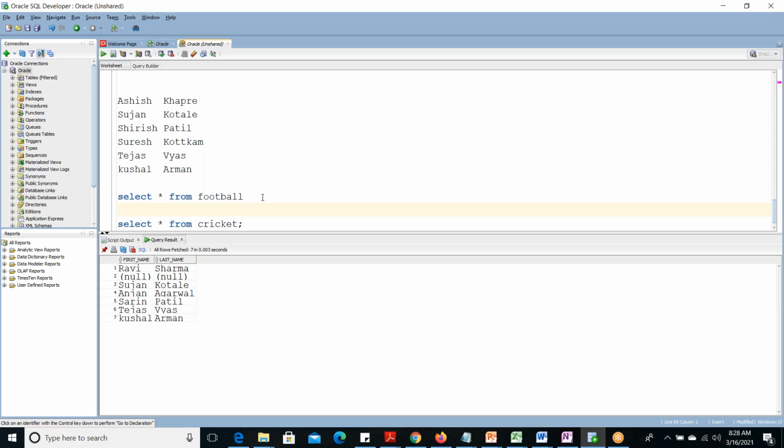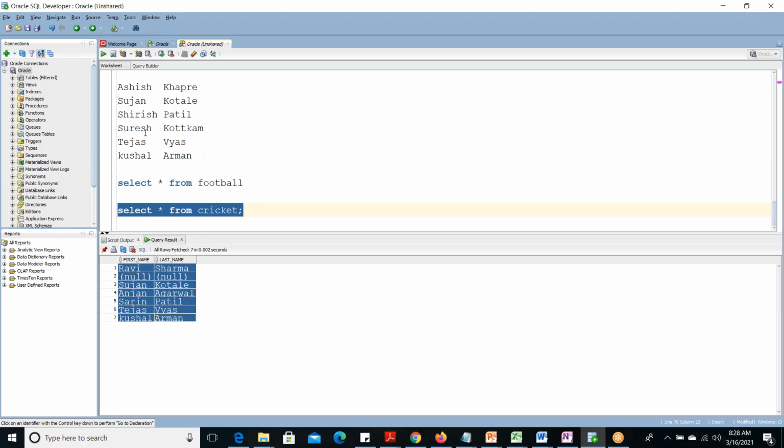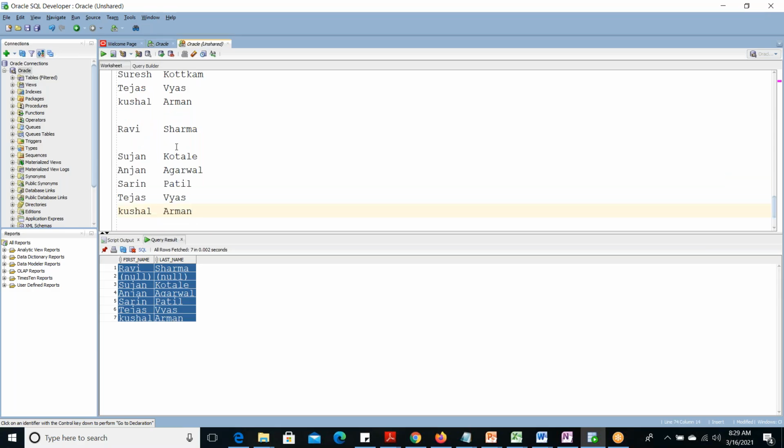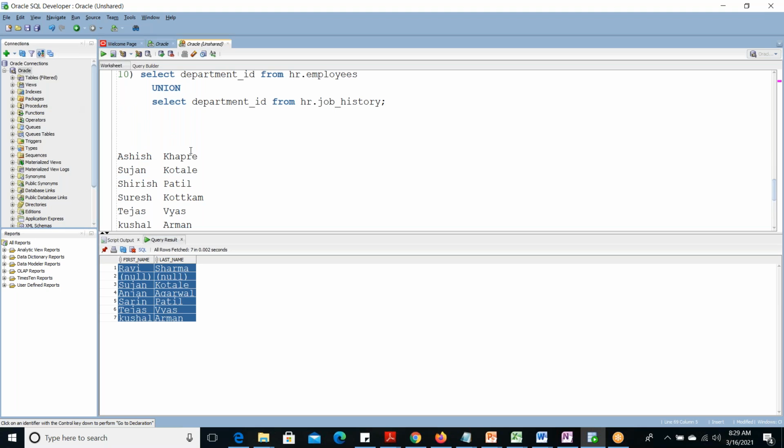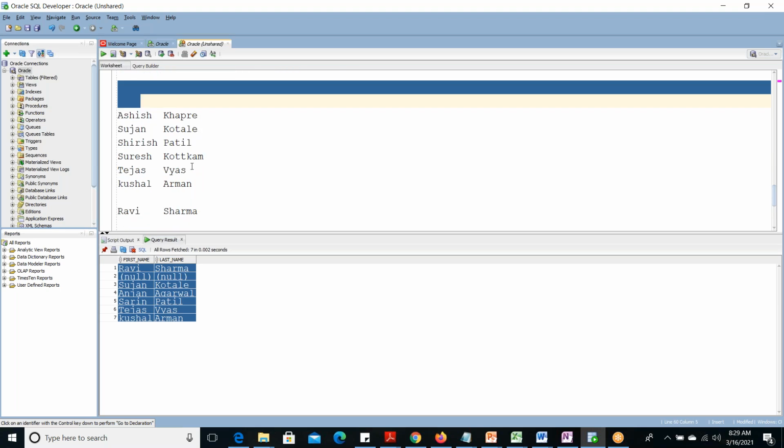Now in between we can give some set operator. For cricket, we can see what the data is. Here nothing is there, meaning that is a null record. Here also two null records are there, like in the first two lines.